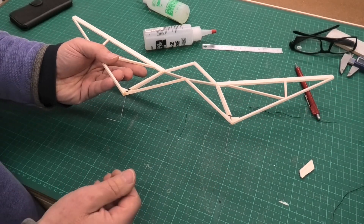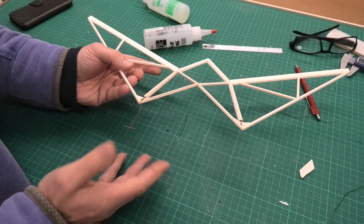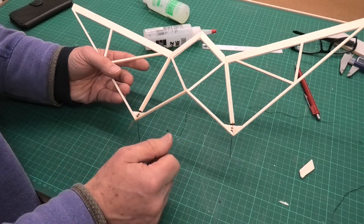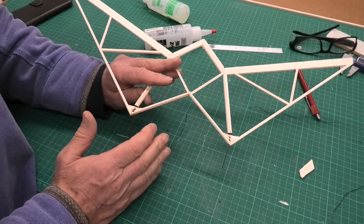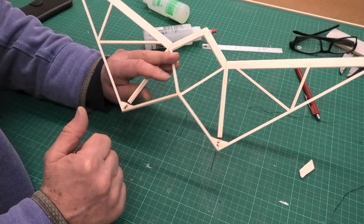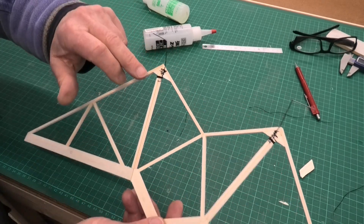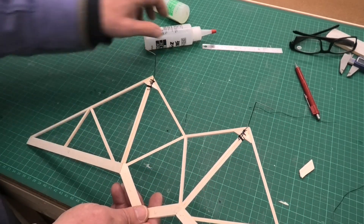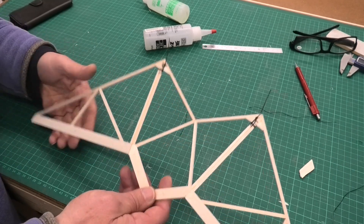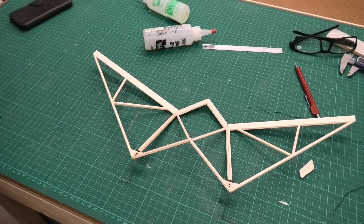I've now bent up the landing gear struts and copied the plan, and I've sewn them on - actually sewn them through the balsa using a needle which just pushes through. Looking at the plans, they may have done it before these gussets, but I quite liked having those gussets in. I'm going to give that a thin smear of epoxy - I really don't want to use too much because I don't want to add to the weight. So we'll get that done and then I think this wing is ready to be covered.